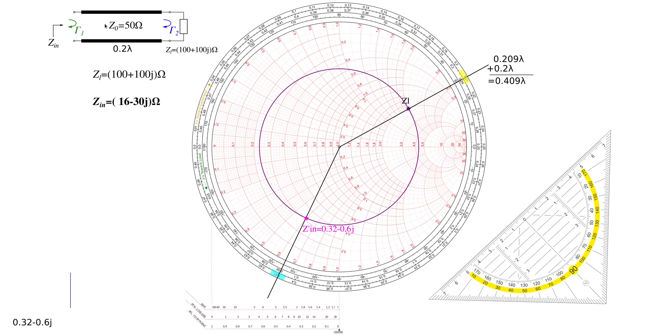One thing you have to keep in mind. You always have to normalize your load impedance to the line impedance. You cannot, when the line impedance is 80 ohms, you cannot normalize to 50 ohms. Because the trick only works when everything is normalized to the impedance of the transmission line. Okay, thank you. That summarizes our input impedance calculations. And see you later.